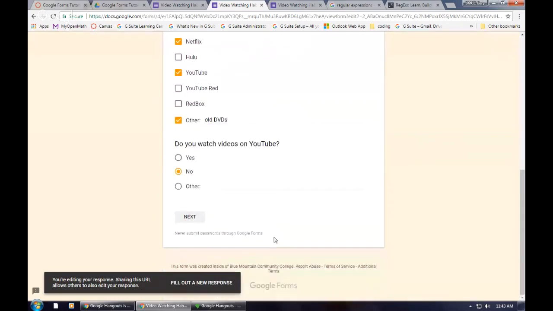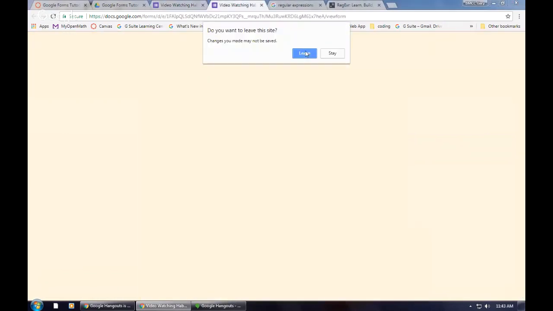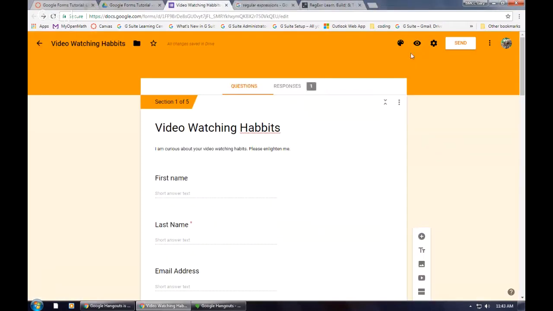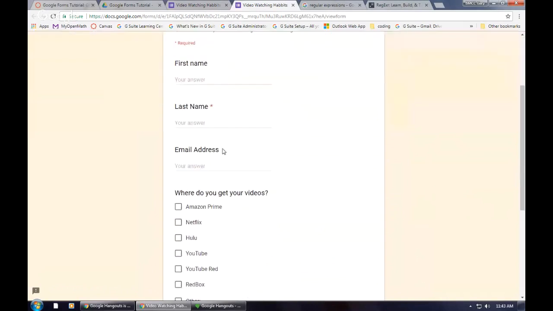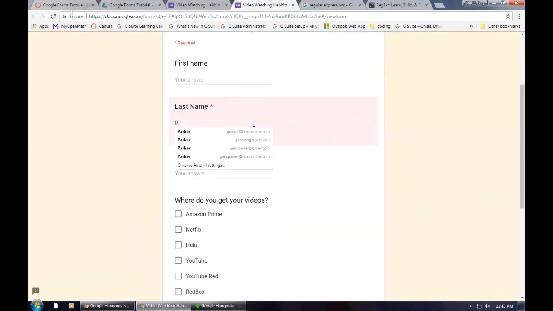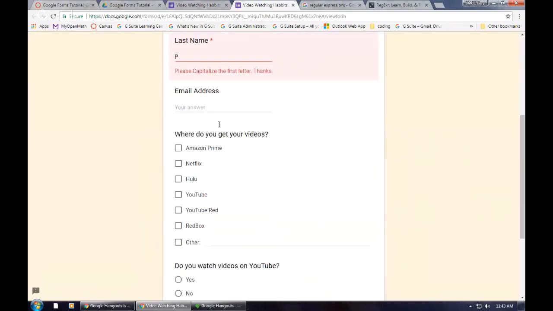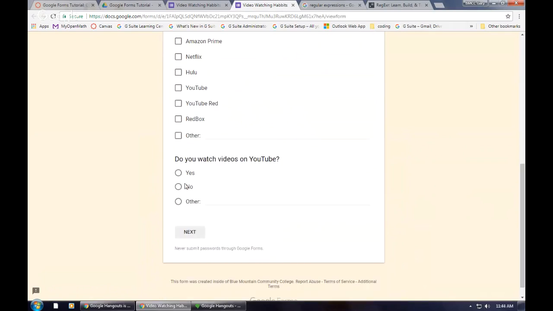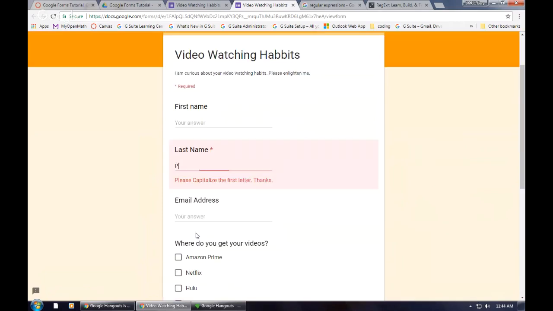If you didn't have the option to edit the form, then what you would have to do is basically reload the view of your form. And so just view it again. That one's required, so I got to put something there. Should take that. This one is not required, but I want to see what happens with other. I haven't seen that yet. Do you watch videos on YouTube? Sometimes. Okay. I could have answered yes. They chose to do sometimes.